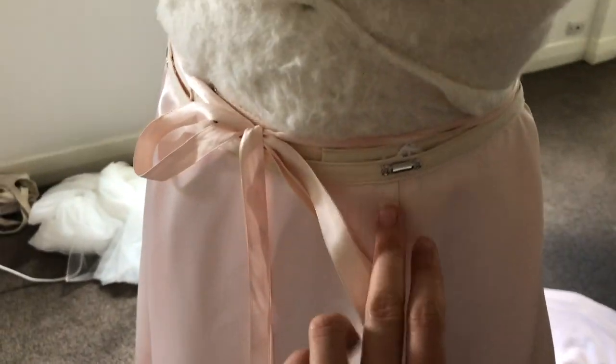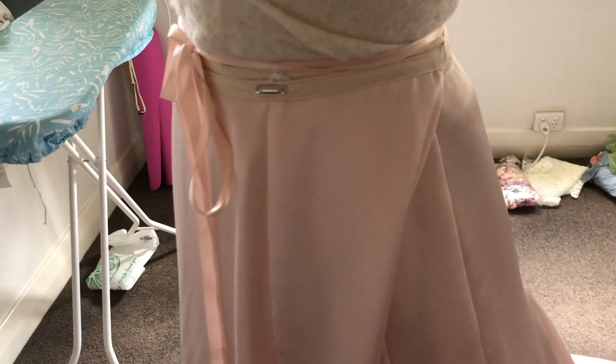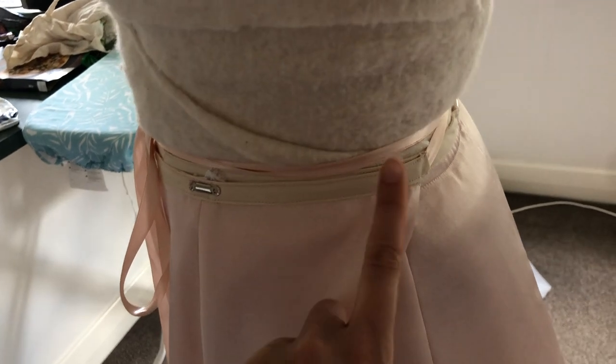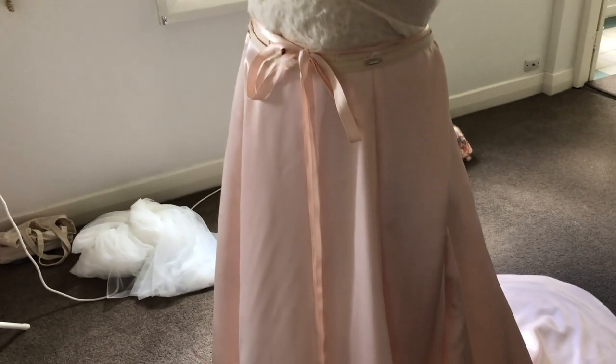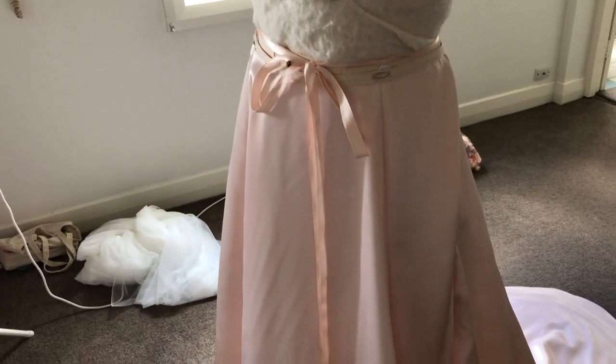I've got the skirt on the dress form now because I just wanted to quickly show you where I put the hooks and bars. So the bars are here and here on the front, and there's also one at the center back, and then that attaches to the bodice. So where I was saying I think I need to add another two is at the side seams. So one here and one here, and then perhaps I might also add another one in here, so there'll be another four on the skirt and the bodice. So that's what I'm thinking for helping to attach the skirt to the bodice. Otherwise there's just a separation between the two and it looks funny, in my opinion.